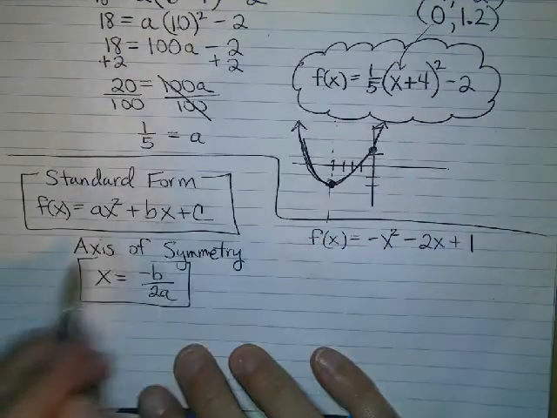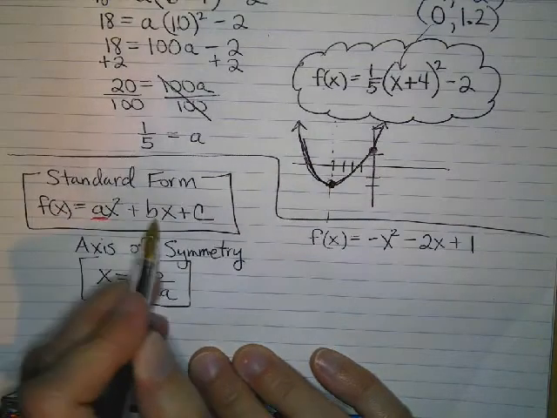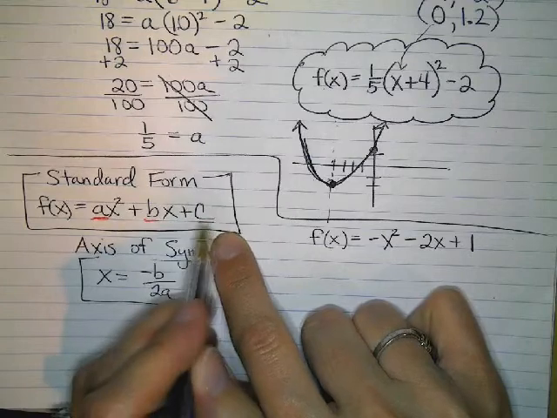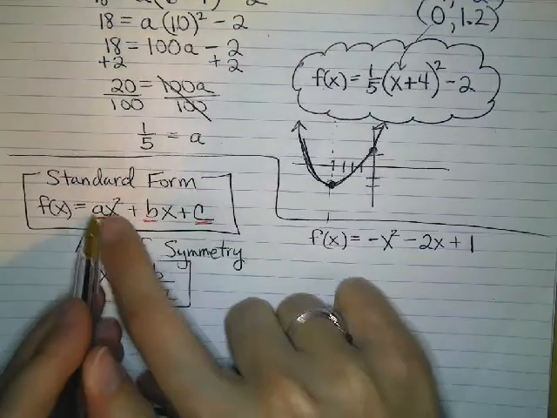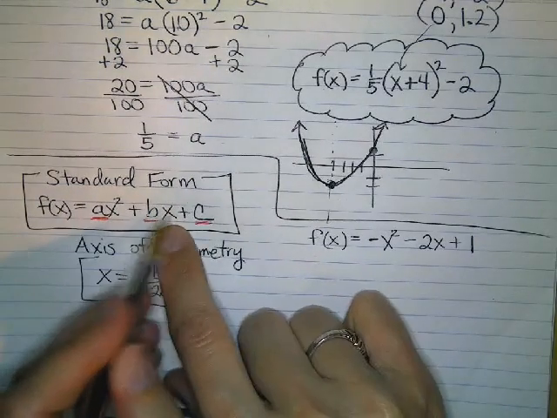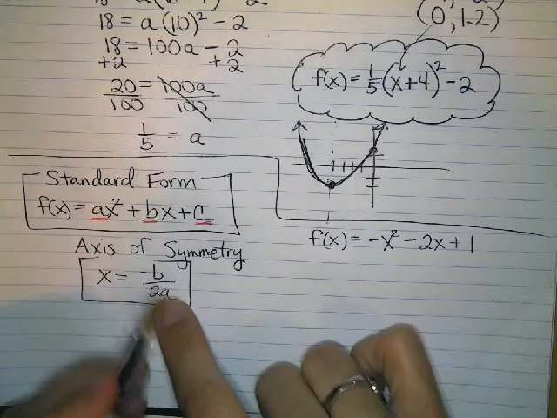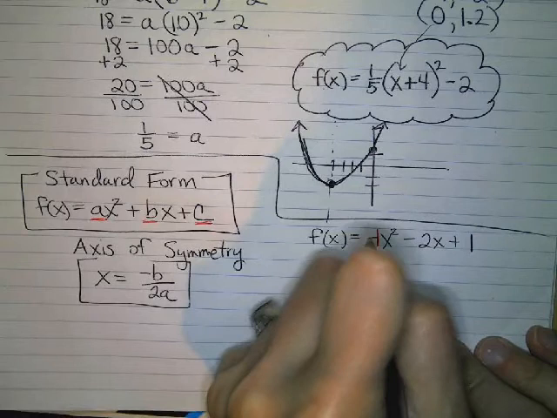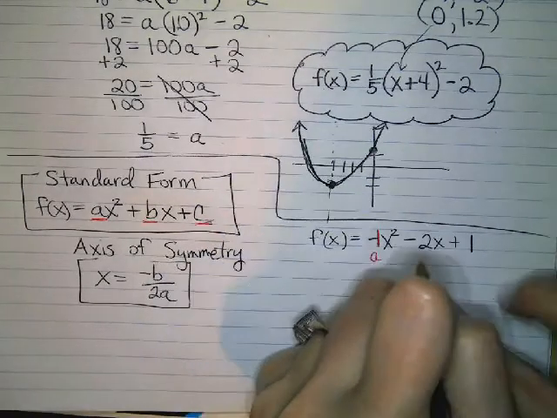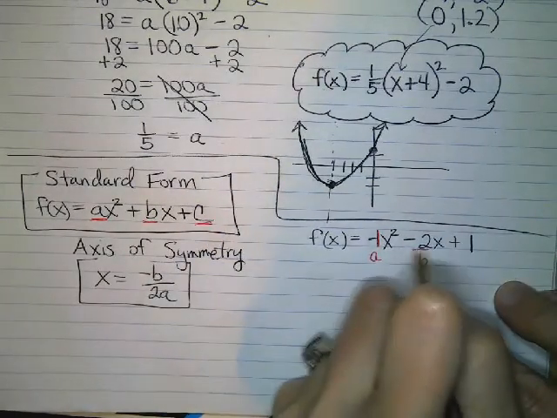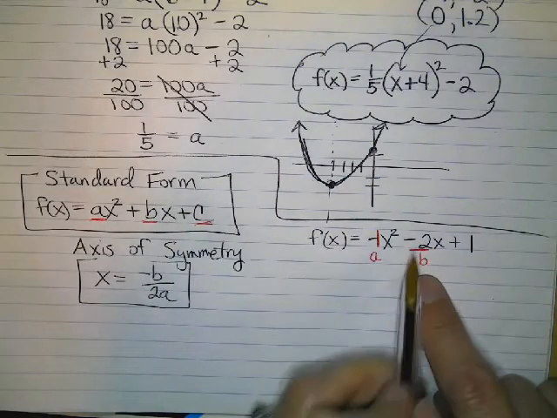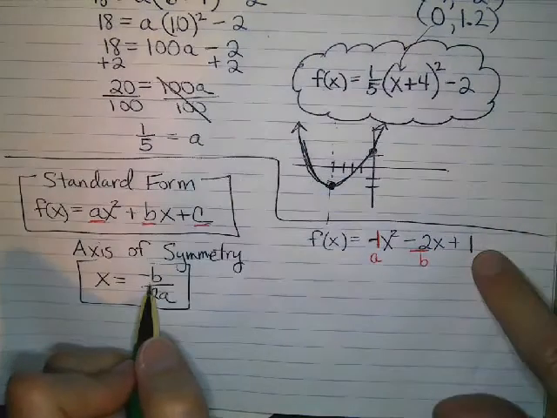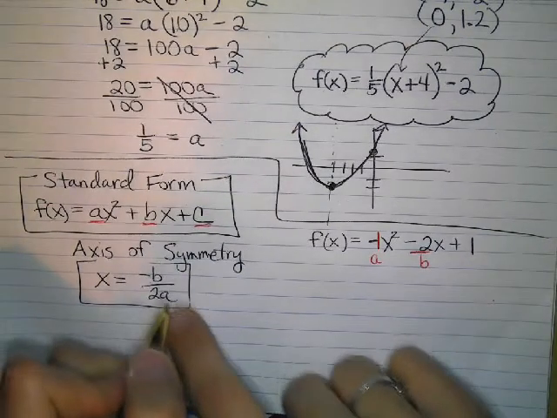So the standard form has ax squared plus bx plus c. You need to look at the numbers by the x squared and by the x, because you need the a and the b, so you could use this little formula. See, a is like negative 1 in this problem, and b is this number, negative 2. And use the signs, there's a negative there. And c is this last number, but we only need a and b to do this.